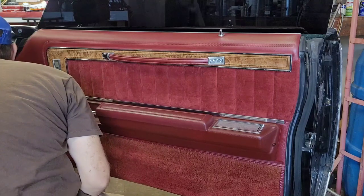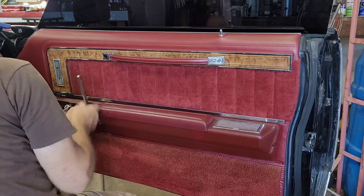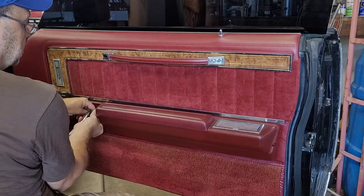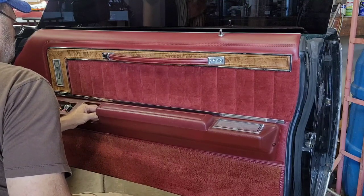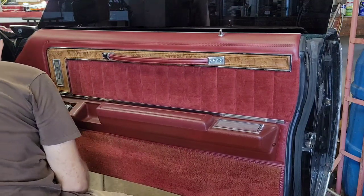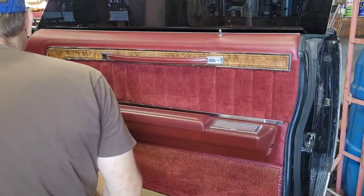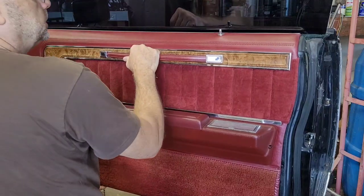Oh, I got ahead of myself. Be sure to go ahead and get this door handle off before you start pulling on this thing, because you'll definitely crack the armrest. It's hard to concentrate and talk at the same time, sorry. Don't try to pull it off if that thing's still there. Shove these wires back through this hole, and the door panel should just lift off.